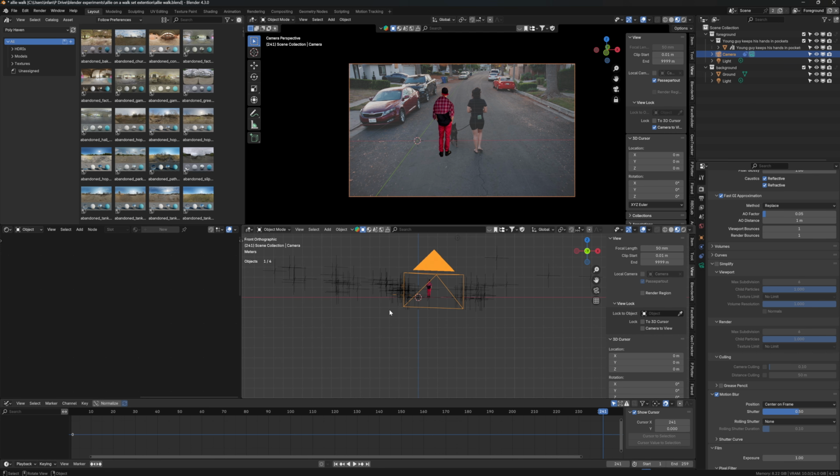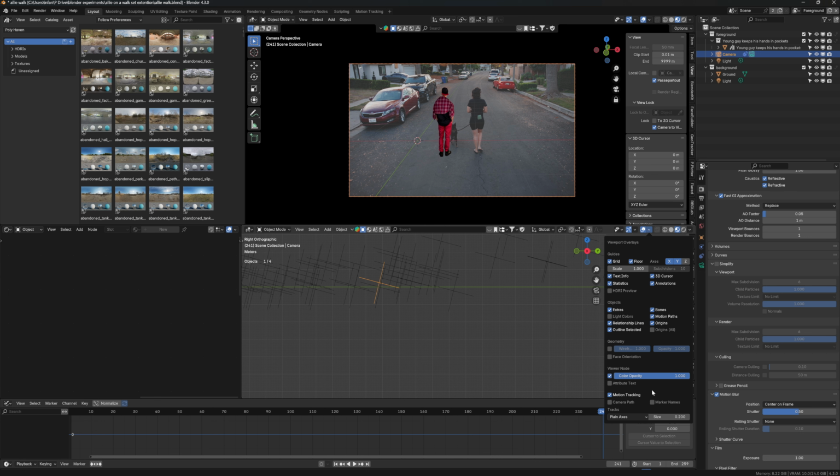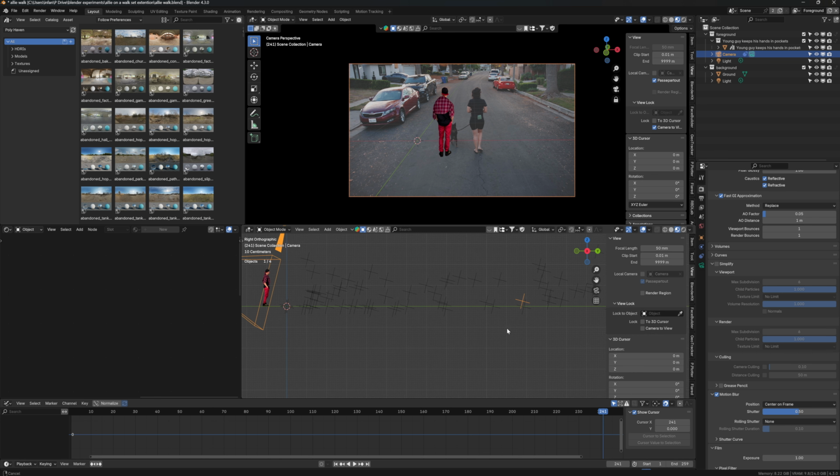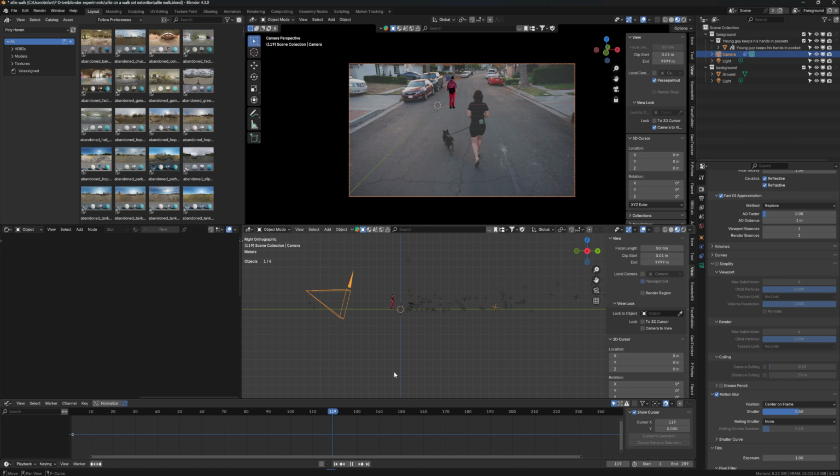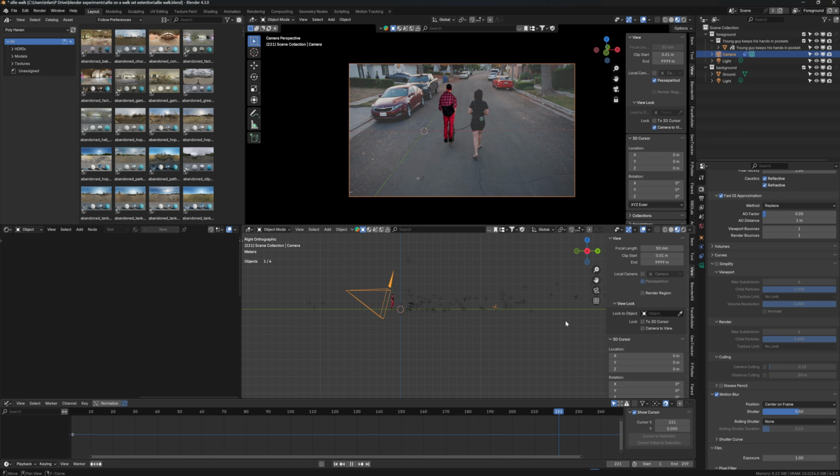And when I go from perfect side view, I can see that most of them, I'm just going to make them a little smaller. If you want to disable them or make them bigger or smaller, you can do that under this arrow here. Go on motion tracking, turn those on, and the size you can just make as big or small as you want. Most of them should be very close to my green line, to my ground. Now when I go through my footage here, I can see that my model is perfectly aligned to the ground, and that's exactly what I want. Perfect. The hard part is done.